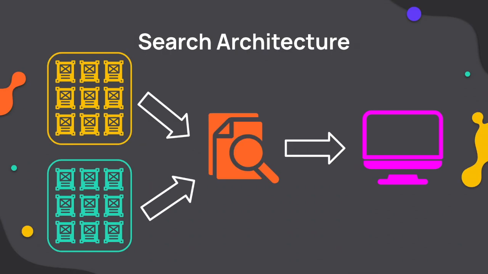But first, let's do a brief overview of search and search architecture and search pages in general. So, in its simplest form, search is taking content from one or multiple sources, if you're a larger organization, putting it into a search index like Solr or Elasticsearch, or if you don't have a search provider with Drupal, you can put it in the database, and then you render it out to a search page. So it's a pretty simple approach. There's a lot of complexity in those three little pieces, but in general, we're trying to take content, index it so we can search it, and then display it to the user.